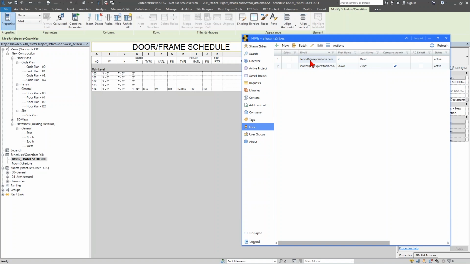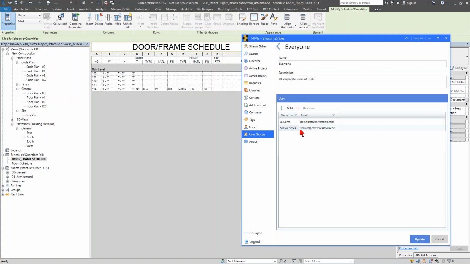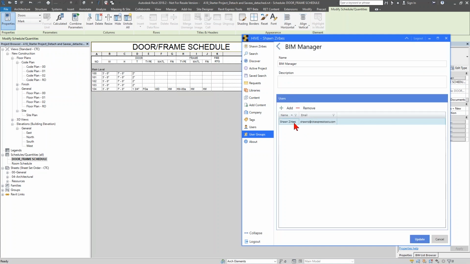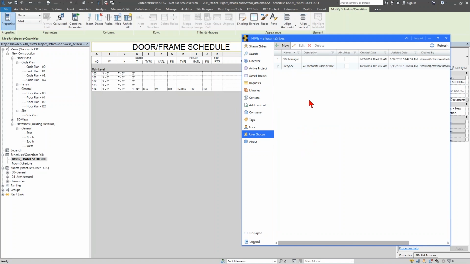And I can assign whatever rights Joe Demo gets throughout the entire library. Now I prefer to do that by using these user groups here. I have an everyone user group and I have a BIM Manager user group. Right now at this point, nobody's in my everyone group just yet. It's just, well, me and Joe Demo. I also have a BIM Manager group. Of course, I'm in that group. I'm a company admin. I'm also a BIM Manager, so I may as well put myself in this group. And as I add additional BIM Managers to the company, as I want to give them rights, I put them in this group. Notice how there's no rights assigned here, though.